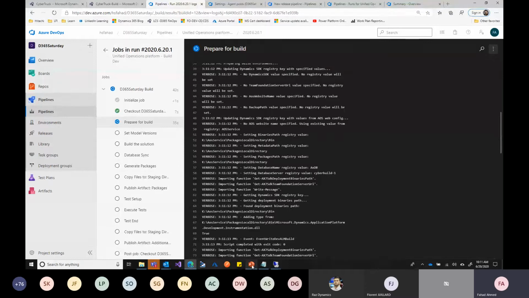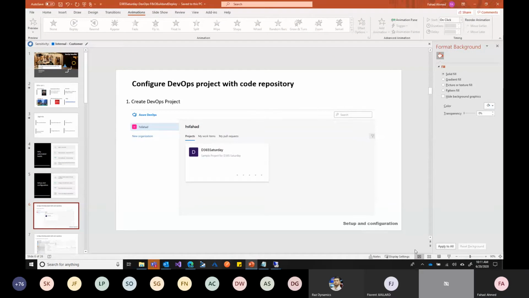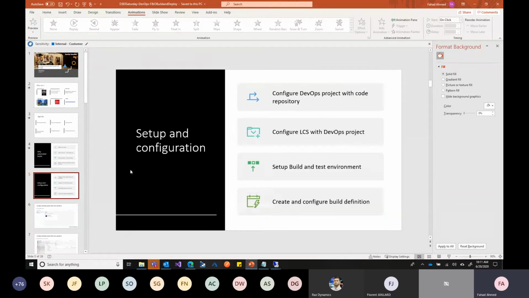Now going back to our setup part. I already talked about it: yes, we have to have a DevOps project. Let me try to follow this. First we will set up a project. We need a DevOps project with a code repository, which we just looked at. After that, we need to configure LCS with the DevOps project.